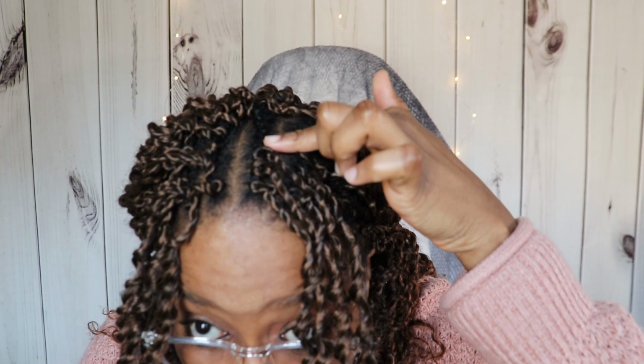This is how the hair looks right now. I love how curly the twists are. I didn't know what to expect when I started twisting this hair, but I absolutely love how it turned out. I am not finished. I have this part left to do, and I have some in the middle to finish up, but I just wanted to quickly show you the hair. Normally I would wash my crochet braid hair, but this time I did not wash it. The hair didn't have a scent or anything, so that was good to know.